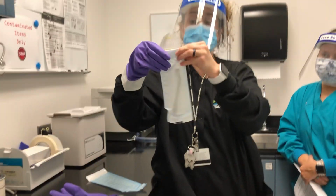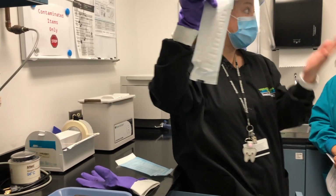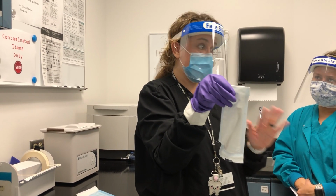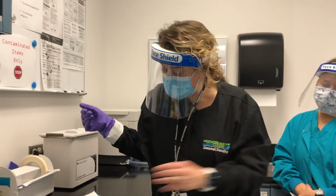Now you may have noticed I touched the bag with this purple glove. You might all be saying, oh my gosh, she's touching it. But once it's out, it's okay because this is going to be sterilized. So we're going to end up with a nice, clean, sterilized package regardless, okay? So we can lay that down then. And then we're going to do one more.